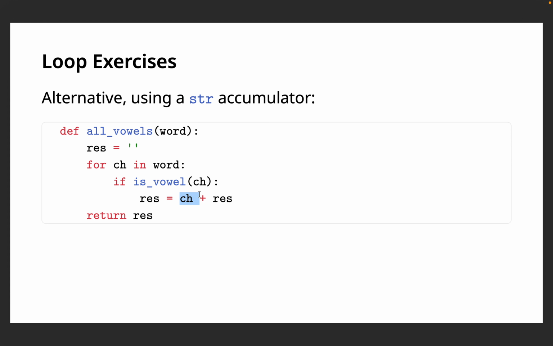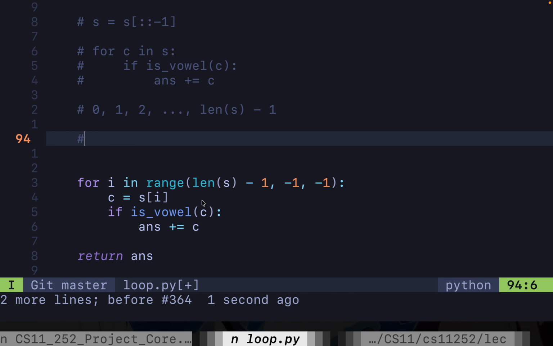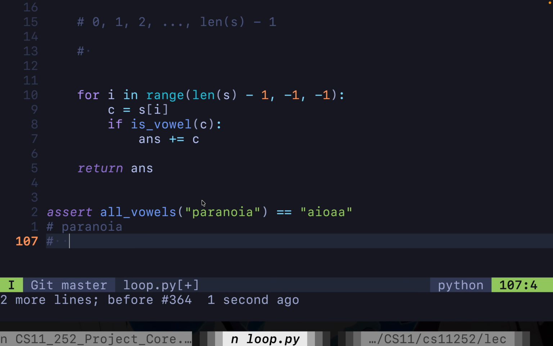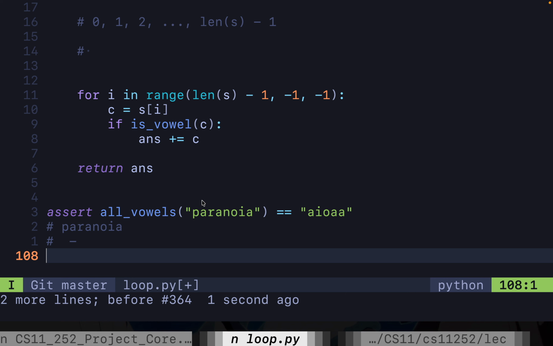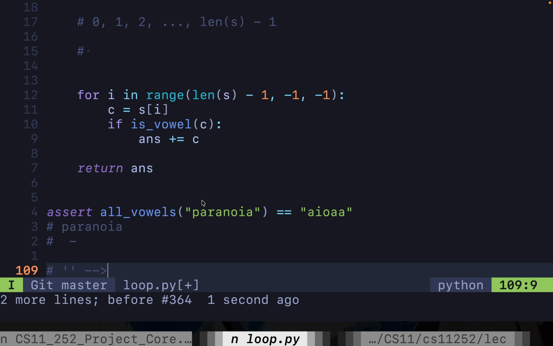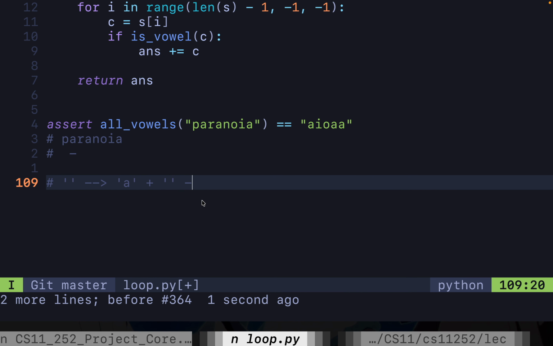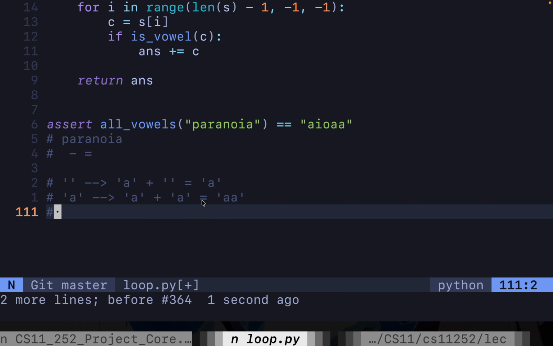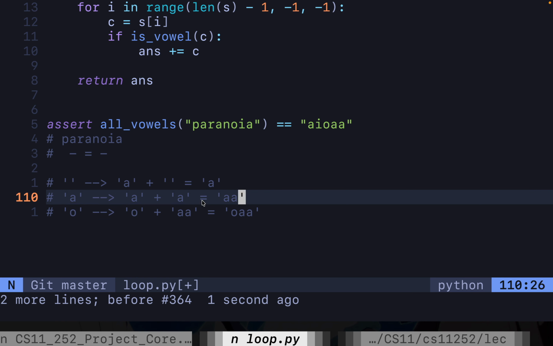If you notice here, there's an all caps VOWELS over here. This is just the set of all vowels here. So when we have a variable in all caps, what we usually mean by that is that this is a global constant. So it's global since it's not inside a function, and it's a constant. We don't want its value to change. So this will always refer to the same frozen set. So again, a global constant should be in all caps. So VOWELS is A, E, I, O, U. Then we can refer to that here as the same variable. So something like this. Okay, that's a global constant.